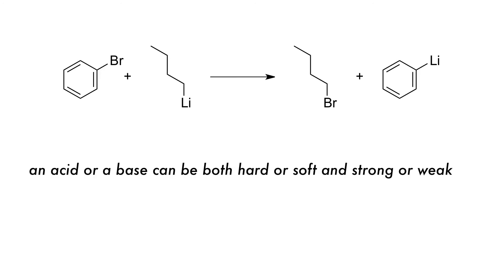There is nothing preventing an acid or a base from being both hard or soft, and strong or weak. The reaction to form phenyl-lithium does not make much sense if we think that both the product and the reactant are soft-hard combinations, until we consider that the butyl chain is a better Bronsted-Lowry base than phenyl. This means that whilst a hard-soft compound is still formed, a more favourable pairing is found between bromine and the butyl chain.